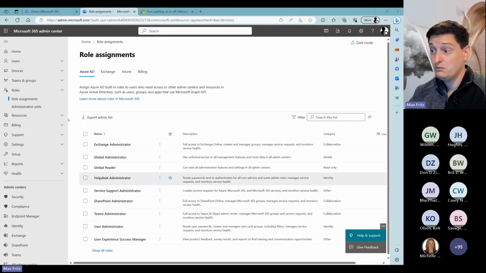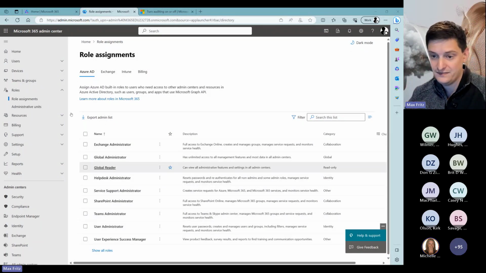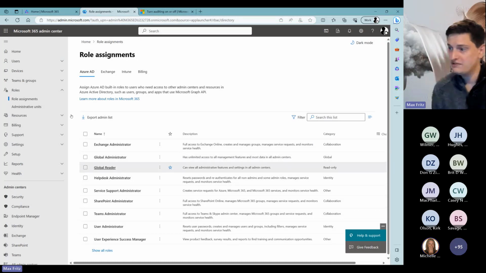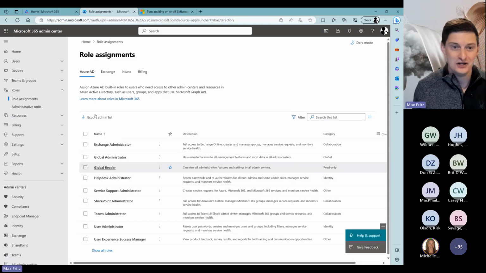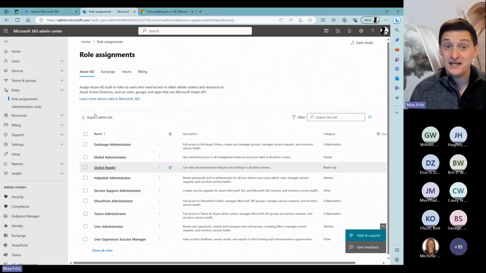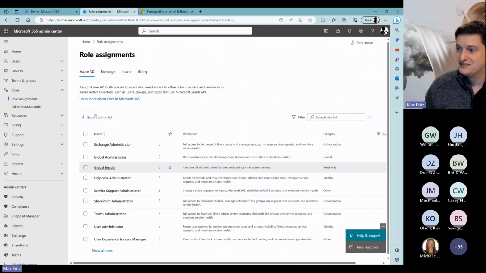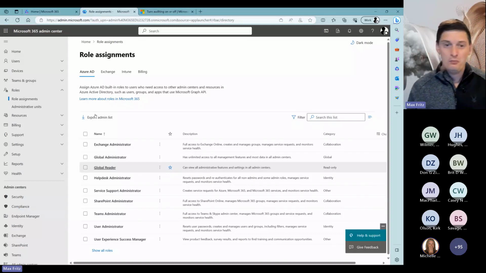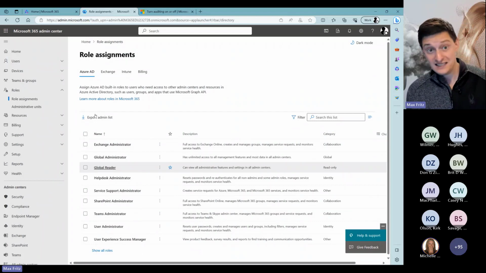And right after that, global reader can view everything. So global administrator, no more than 4. Global reader, be careful with that one. But when we do use something like global reader, I like to call global reader the CIO role or the CEO role. I hope there are no CIOs in this call that are going to take offense to this. We usually don't get many CIOs joining this specifically. They're busy people, right? But CIOs don't need to actually change settings. They need to see everything.